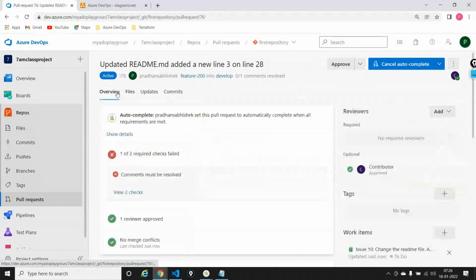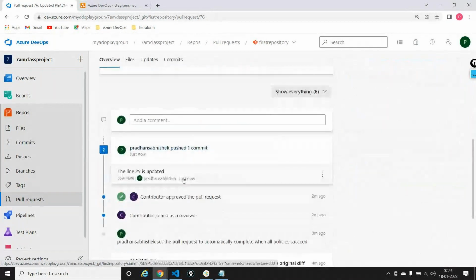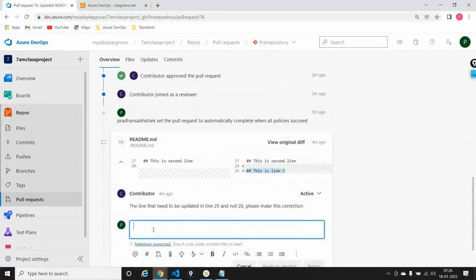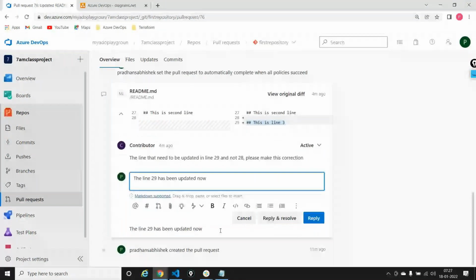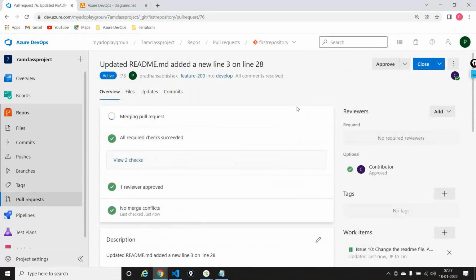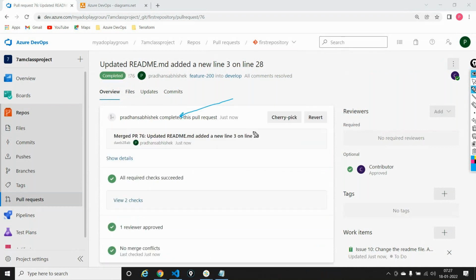And now, as a developer, I will go here and say that, you know what, line 29 has been updated now. I will say reply and resolve. Once I do it, my pull request will get merged. This is what happened right now.